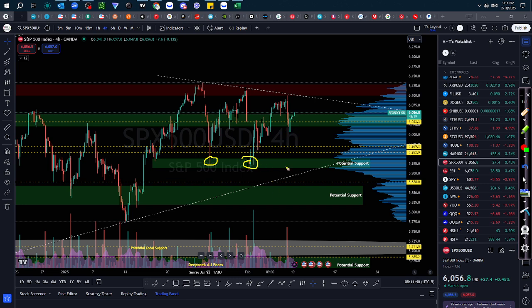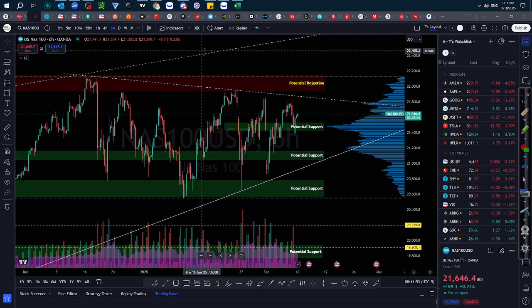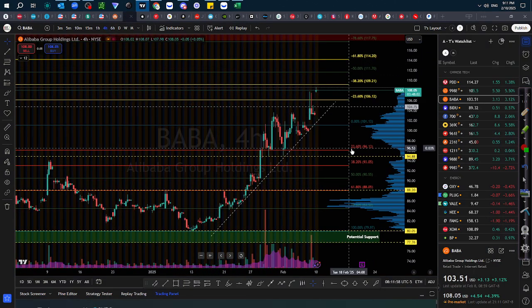But the last previous point, NASDAQ didn't come all the way down there. It just bounced slightly above here. So that shows the relative strength there. That might then lead to the NASDAQ leading the market instead of SPX. So that's what I am focusing on right now, and I'm hoping to find a few setups that will be in line with that.